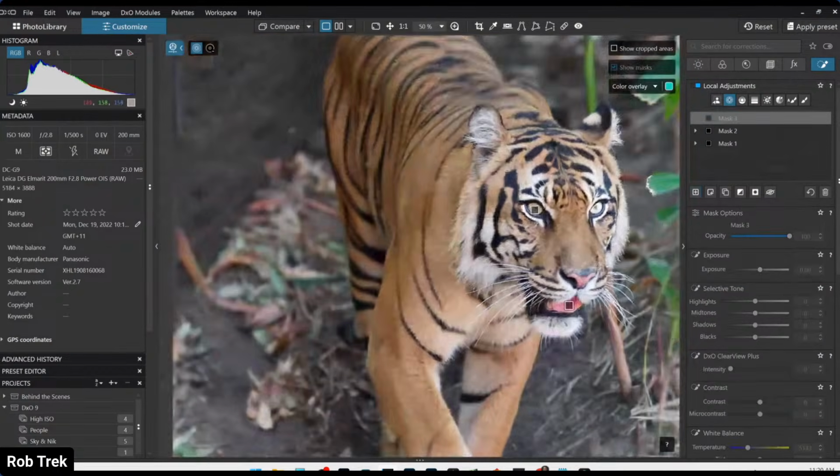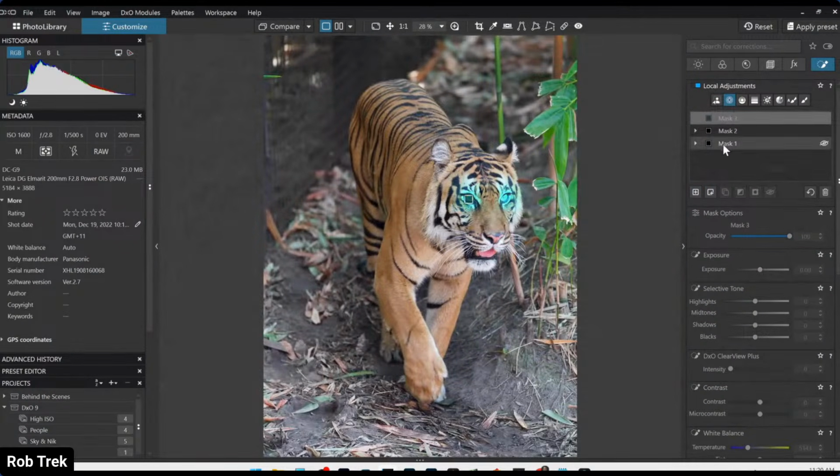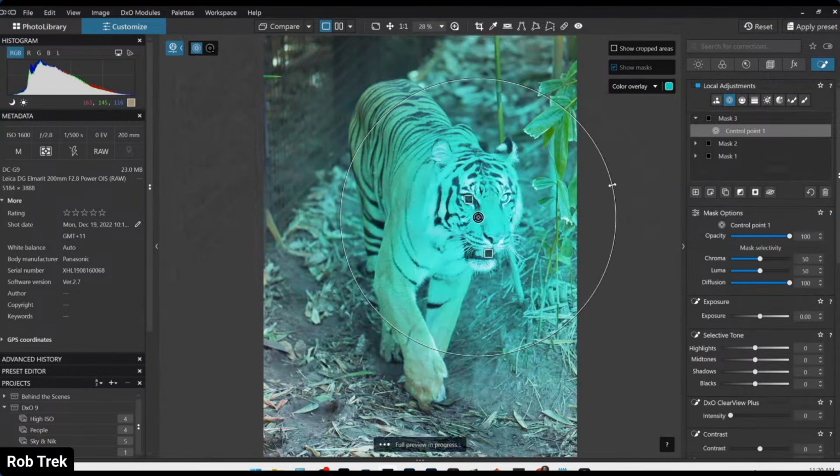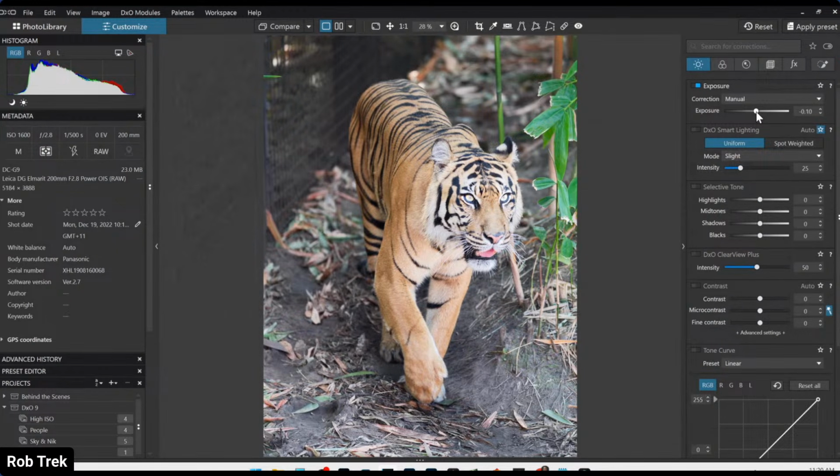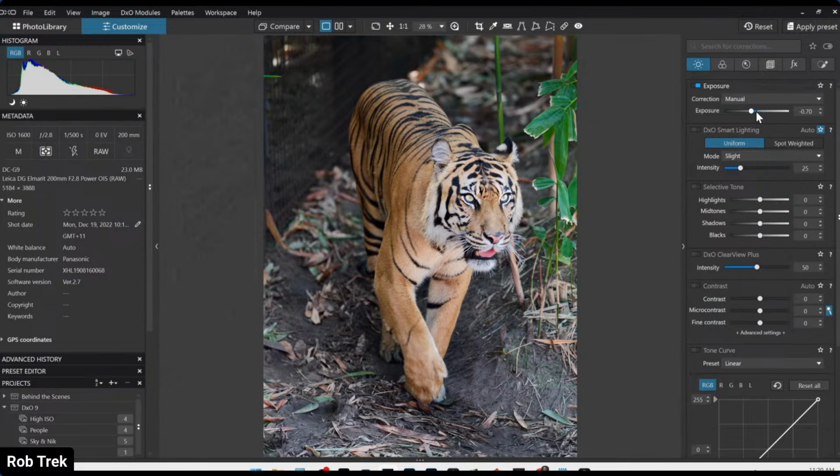And then let's do another control point. Just overall in the front of the tiger, tighten up the chroma and just do a linear push on the brightness. Okay, so that's a full stop, but then I'm going to back it off globally here. If I do another full stop, that's too much. It's not bad though.